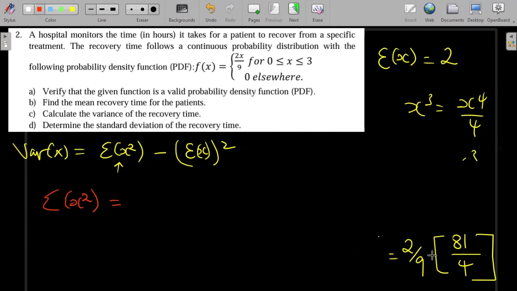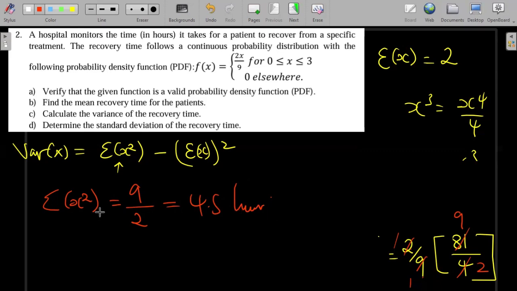So here we can do some cancellation. We can say 9 into 9 is 1, 9 into 81, so it's there 9 times. And then 2 into 2 is 1, 2 into 4 is 2. So we've just remained with 9 over 2 here. Okay, but if you want, you can just say 2 multiplied by 81, and then you divide by 9 multiplied by 4. It still gives you the same answer. So this will just be 9 over 2, which will be 4.5.